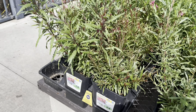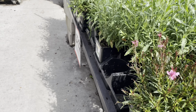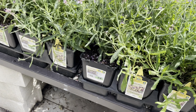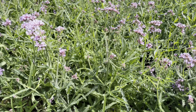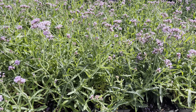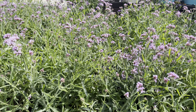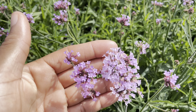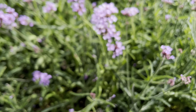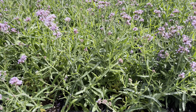So I did want to show you some of the flowers that were on sale at Lowe's. I thought this beautiful verbena was very, very nice — it's super gorgeous and dainty. I really like this one. And it's a perennial so it's going to keep on coming back. Just look how cute it is.